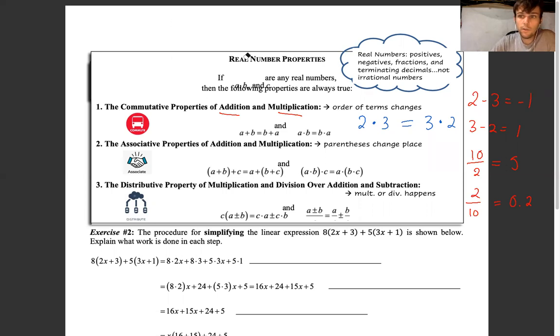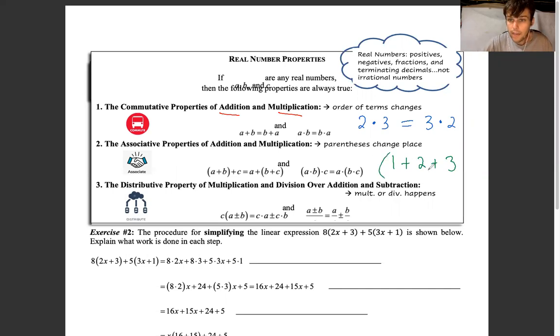All right, let's go ahead and take a look at the second property here. Second property is called the associative property of addition and multiplication. Association really means like getting together, right? So association is based on parentheses. You can change the place of parentheses or change the grouping when you're performing addition. So if you have, let's say, 3 things that are added together, 1 plus 2 plus 3, you can group these however you want. You can perform the addition in any order that you want. It's going to be the same.